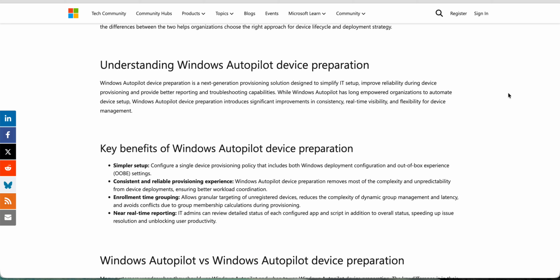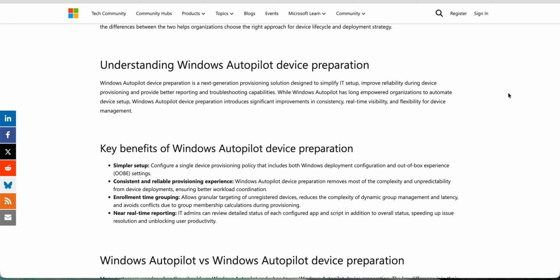So let's understand what you, as an IT admin, need to prepare for Windows Autopilot provisioning, and how it will help you or any organization automate device setup so that it will not take much of your time.